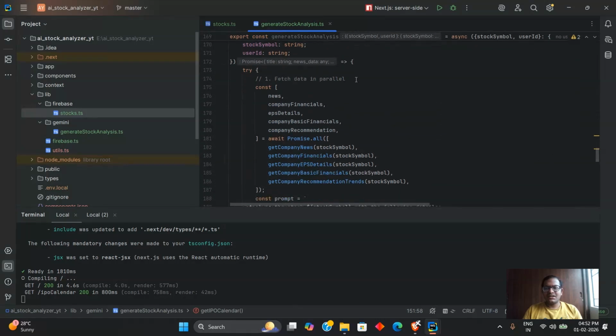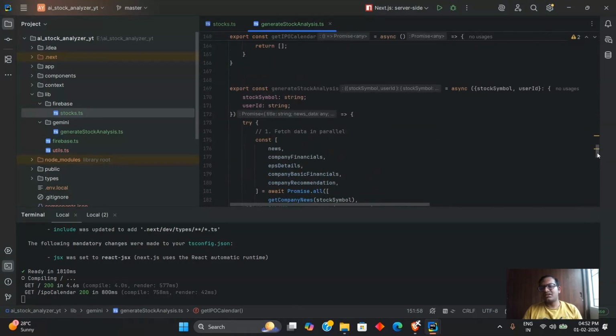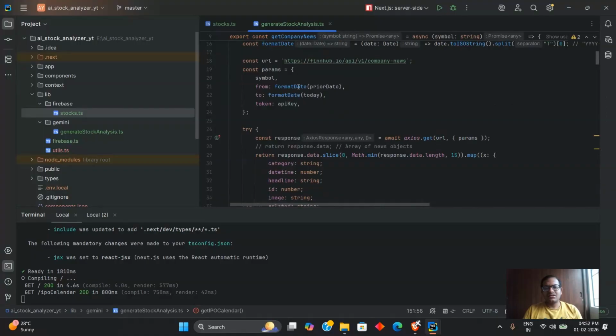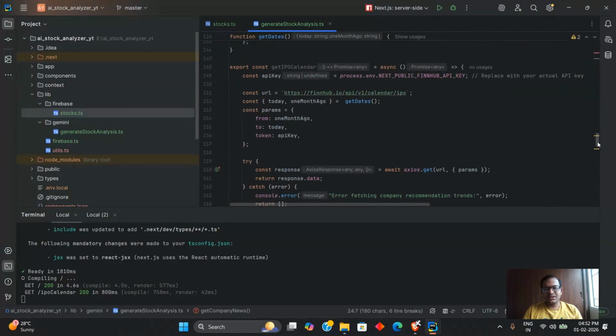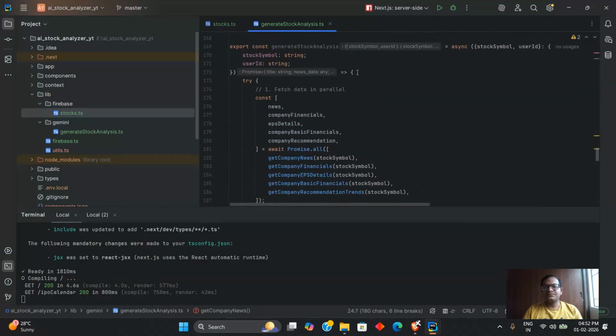Then we have the generate stock analysis. Now this is the function that is combining all the functions we have written above. It is taking the stock symbol and the user ID. I'm checking the user ID because if the user is not logged in, they should first be redirected to the login page.